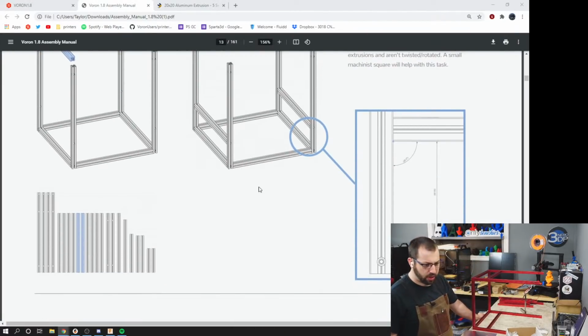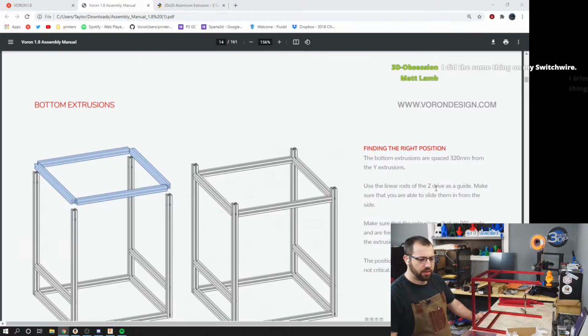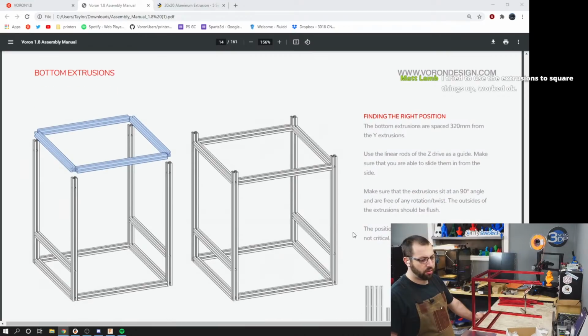Okay, so now our thing looks like that. And now we need to put the legs. So the bottom extrusions are spaced 320 millimeters from the Y extrusion. Use the linear rods of the Z drive as a guide. Make sure that you're able to slide them in from the side. Make sure that the extrusions sit on a 90-degree angle and are free of any rotation or twist. The outside of the extrusion should be flush. The position of the front-back extrusion is not critical.